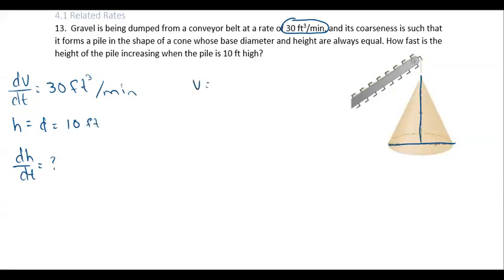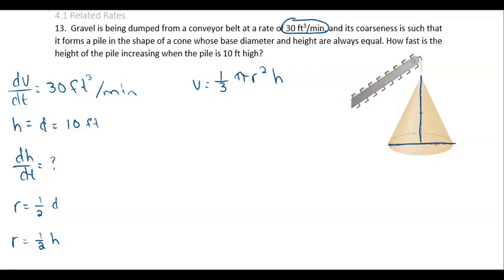The first thing we need is the volume of a cone. The volume of a cone is 1/3 pi r squared h. You kind of need that one in order to start it off. So what can we do? Well, we know some information here. We know that the radius is half the diameter. And in our case, because the diameter and the height are the same, the radius is also half the height. So we have a little bit of information there.